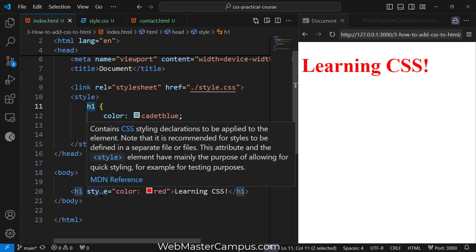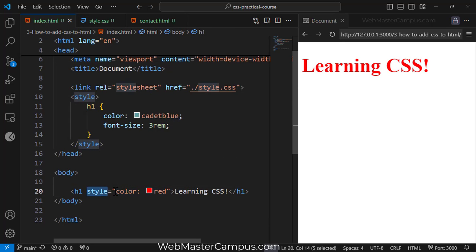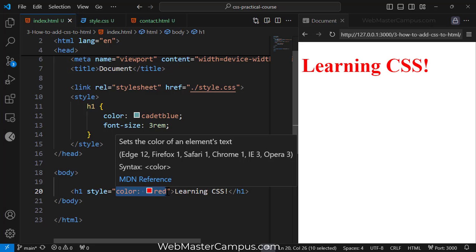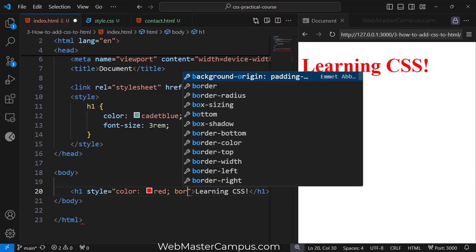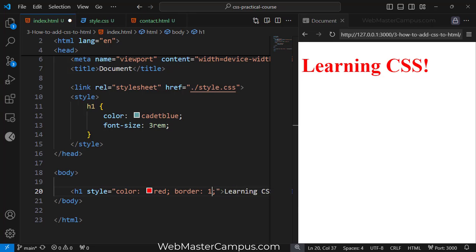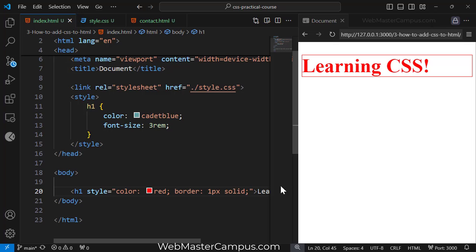We just need the style attribute over here and define all the CSS. If there are multiple declarations, like multiple values, then you can write, let's add the border 1 pixel solid. Now you have the border over here, but this change only applied to this particular H1.